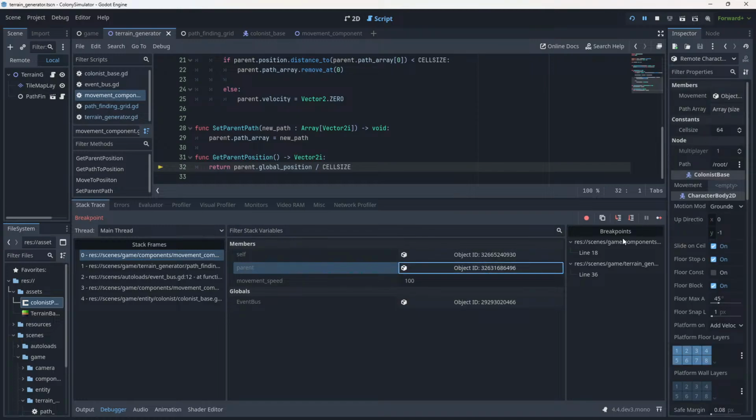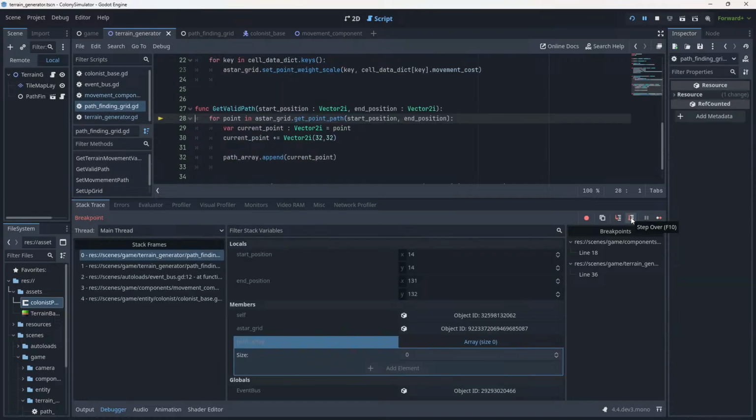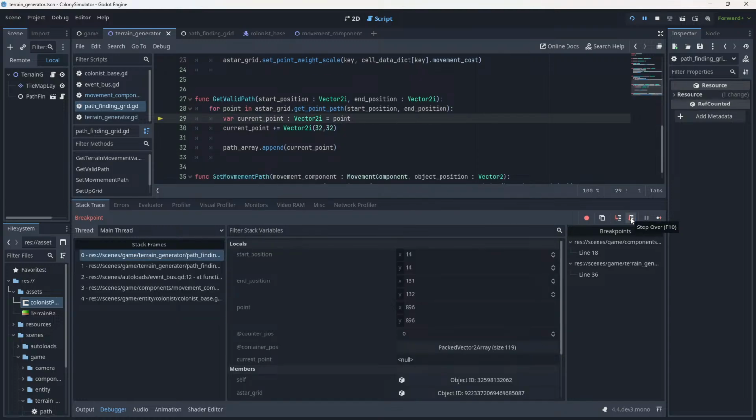Parent, yeah, no, the parent is actually set to something. Okay. Wait, what? Something in here is returning null. I have a feeling I know what it is.